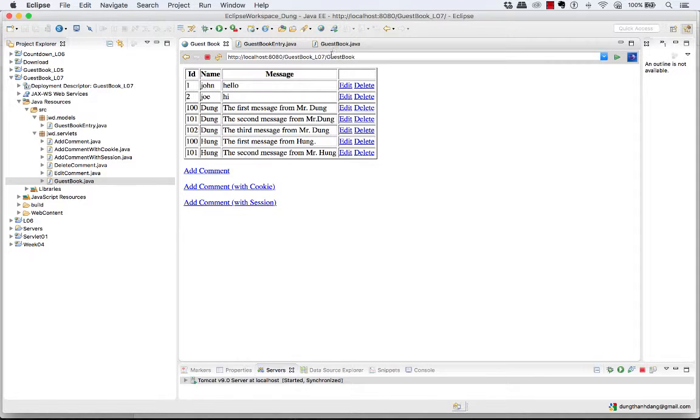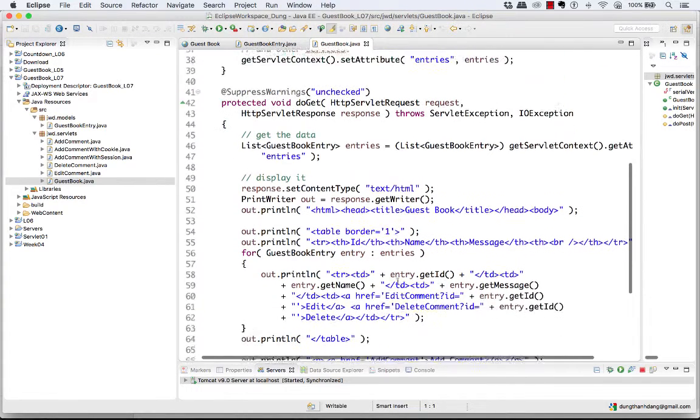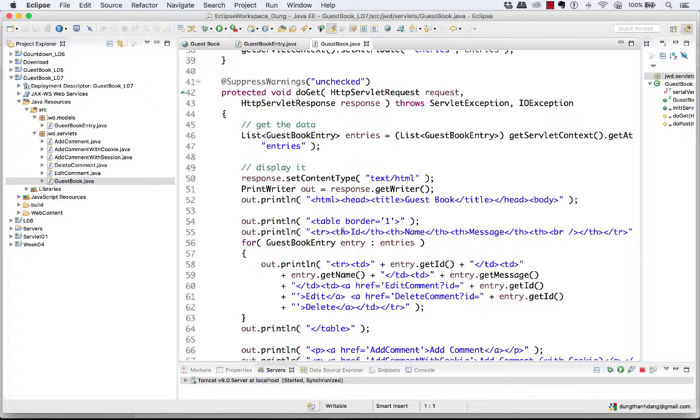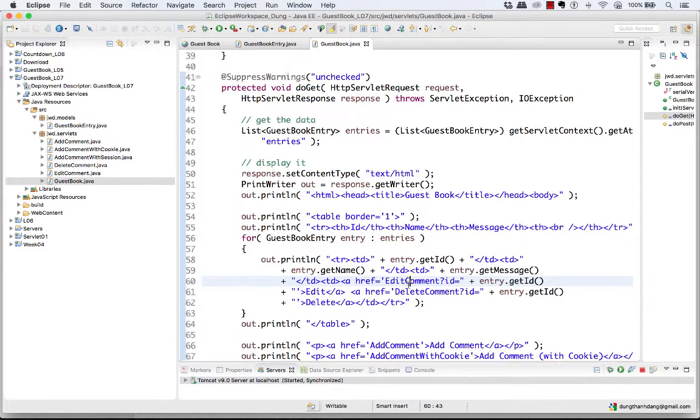In order to create that table, we implement the doGet method, and we use the table tag, and we declare three columns: the ID column, the name column, and the message column, and so on.